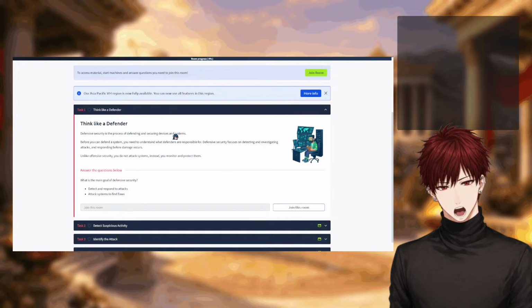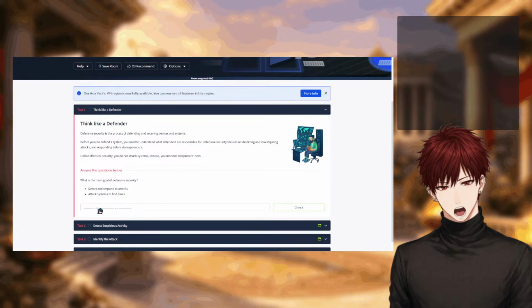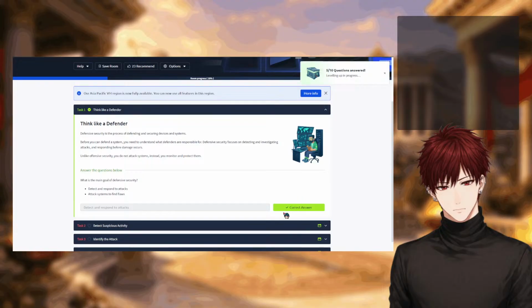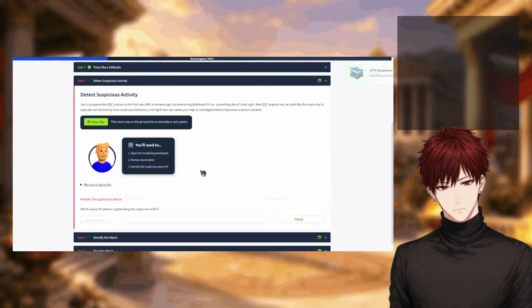Cyber security. What is the main goal of? Can I just copy and paste this? Oh, okay. So Joe is printed as SOC. Oh, first solo shift.